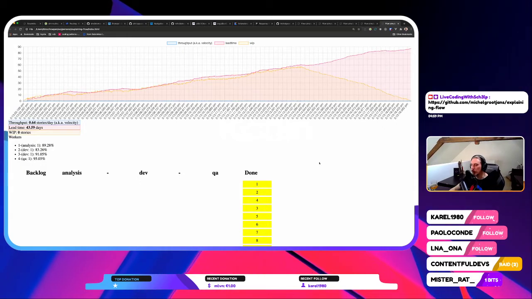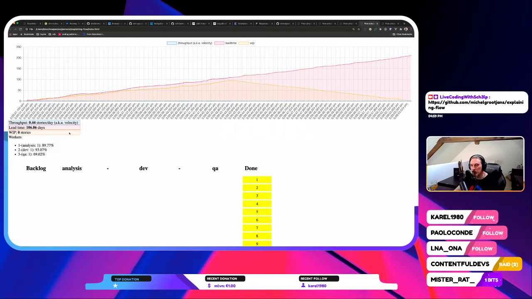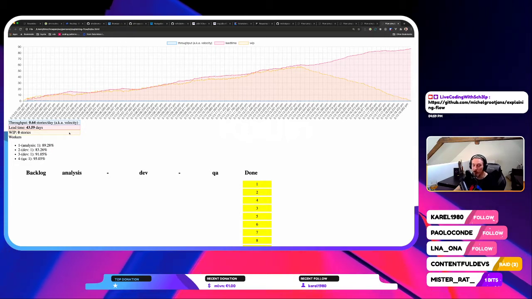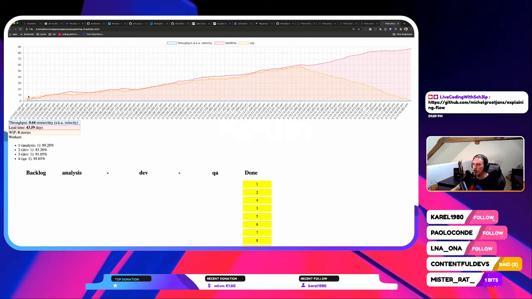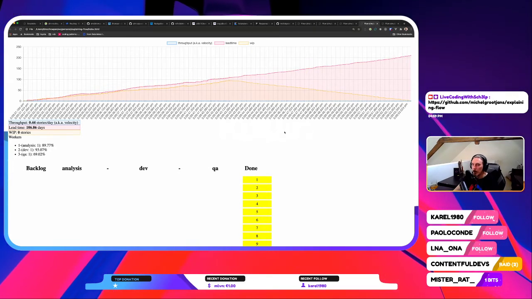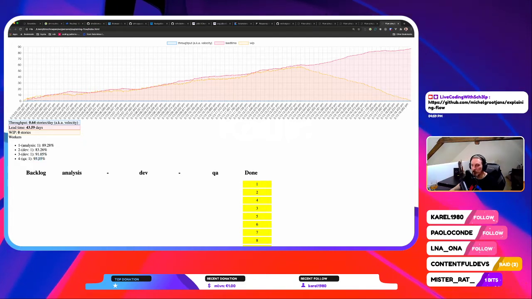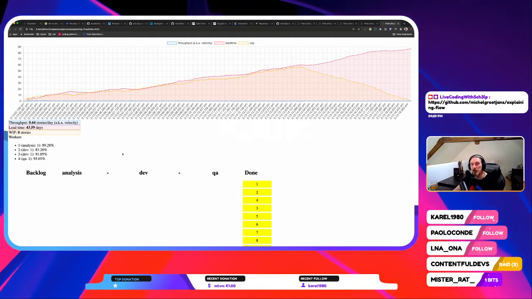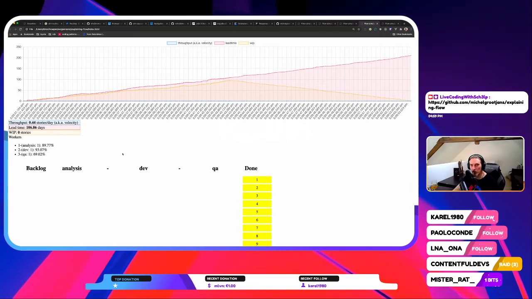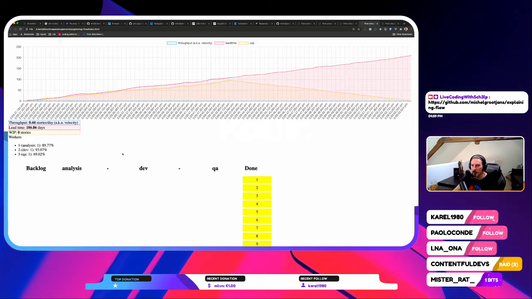And as we wait for the tester to do their job, we can see that there has been a significant improvement here, because from 106 days we are now learning in 43 days' time. But still the graph sort of looks the same. It's just a little bit shorter in time, I should say. What else can we see? Of course, the efficiency of our QAer has improved significantly now, because there are now 2 developers doing the work that the analyst is presenting them. So we have indeed a throughput of 0.64 stories per day, so half a story a day somewhat. Here it was 0.44 stories a day. So while the throughput hasn't increased that significantly, the lead time has.